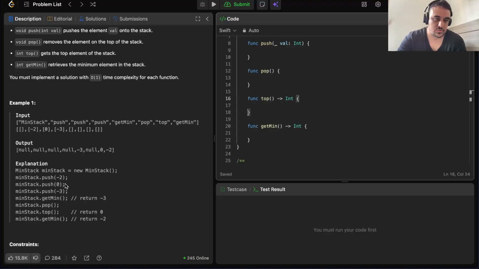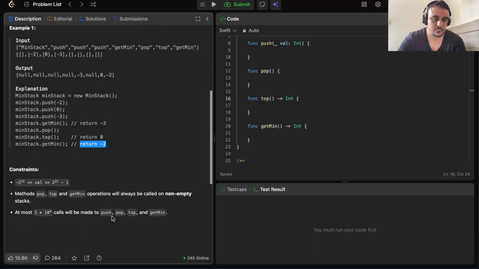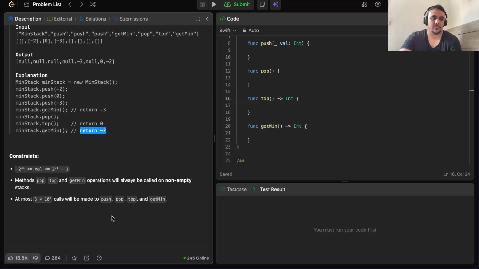Push -2, push 0, push -3, getMin returns -3, pop, top returns 0, getMin returns -2. Values are between -2 to the power of 31 and 2 to the power of 31 minus 1. Methods pop, top, and getMin operations will always be called on non-empty stacks.